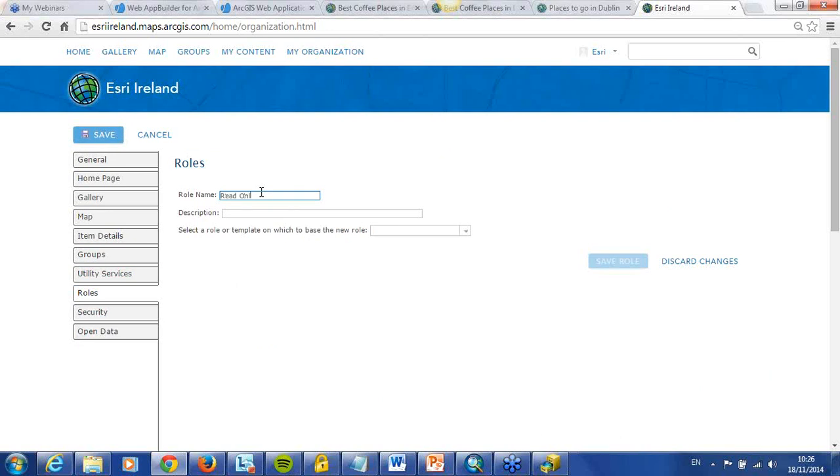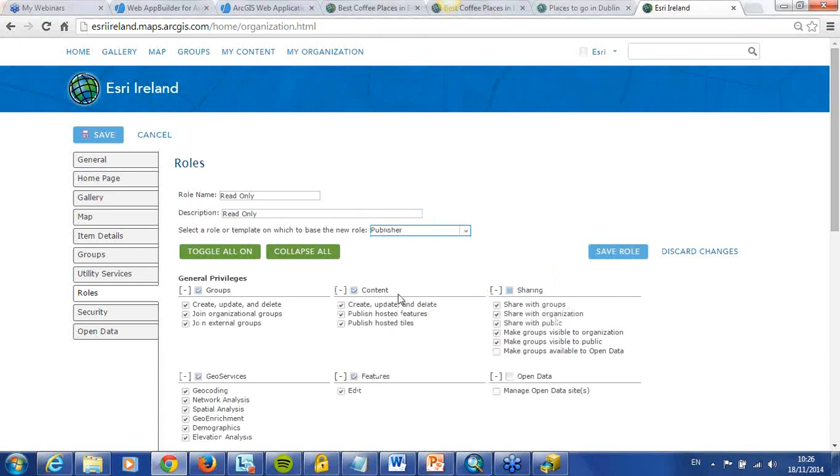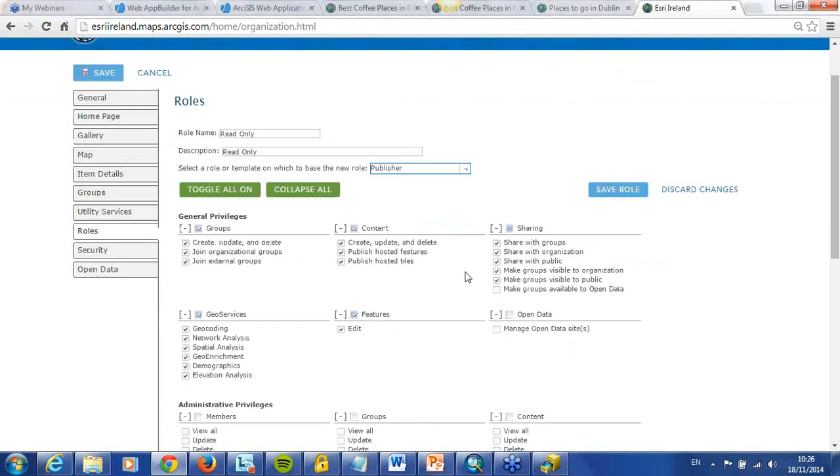Say for example, based off a role that's already there. Say for example, you're trying to control your credits and really figure out what different people are doing in your organization with your credits. And you can do different things like reducing what other users in your account can actually do. So you can turn off the geo services because they use credits, for example, geocoding. So you can set up a custom role, and then once the custom role is set up, you define exactly what that type of user can do.